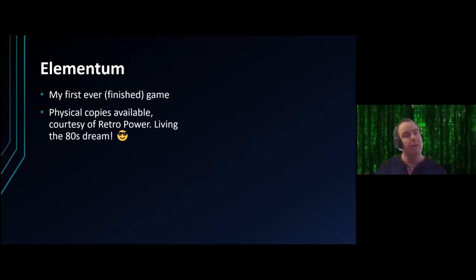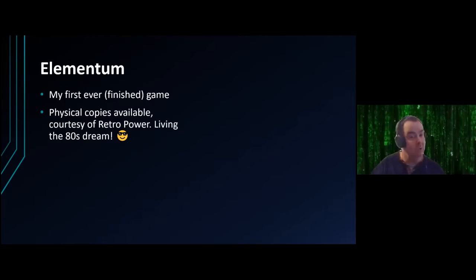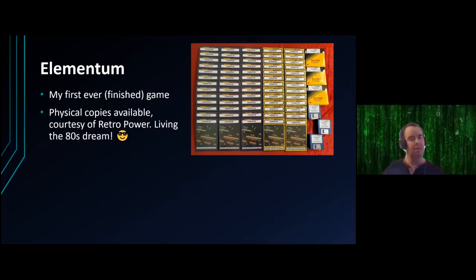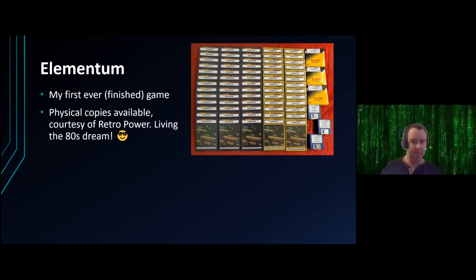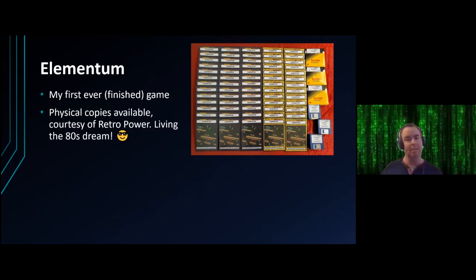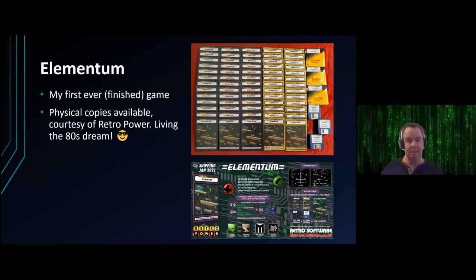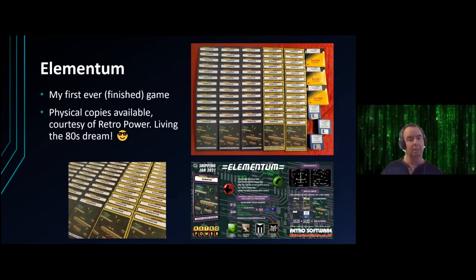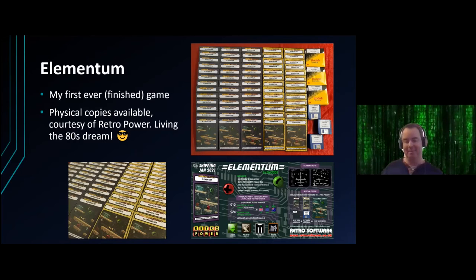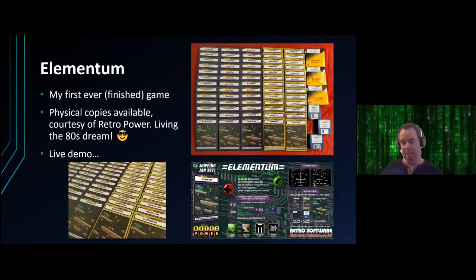And I'm also proud of having Retro Power, that's Acadian, making my 80s dream complete. And having actually, look at all these beauties, a physical copy of my game, my first ever game, Elementum, on different disc formats. And even an advertisement, you can order it. It's almost like we're back in the 80s, so that's really cool. And this is more of the stacks of discs, and that's really cool. Of course, I can talk about it, but I can show you Elementum.